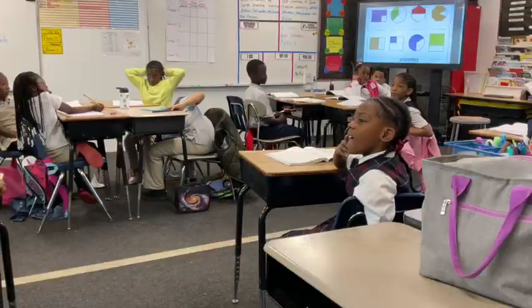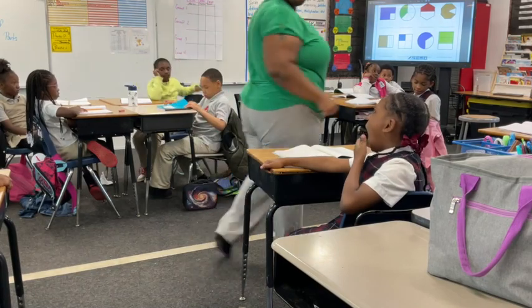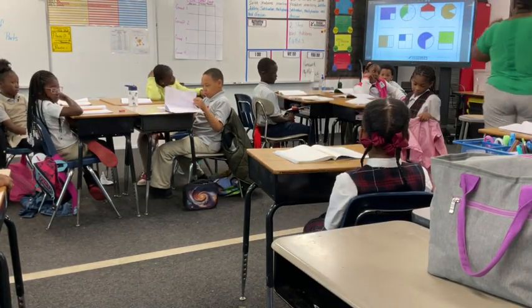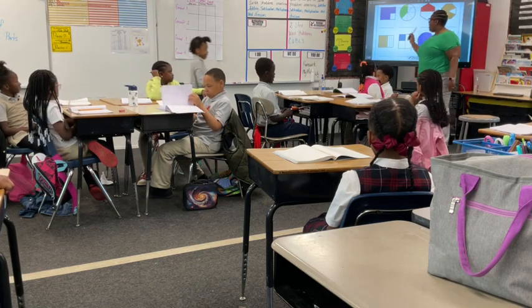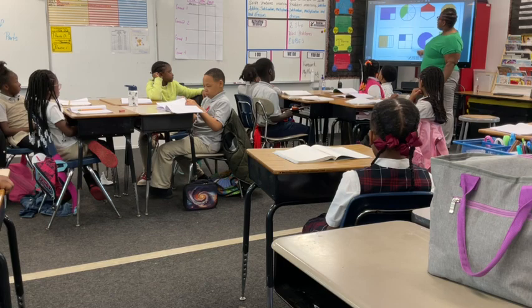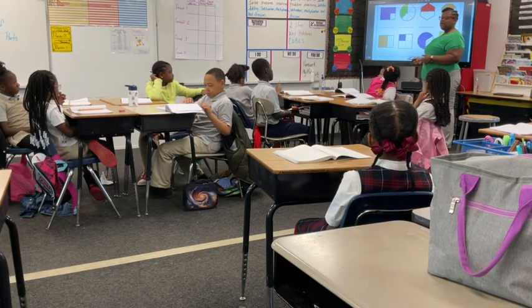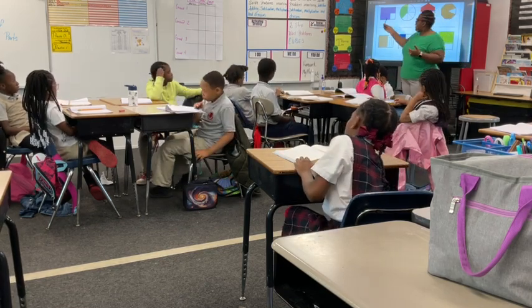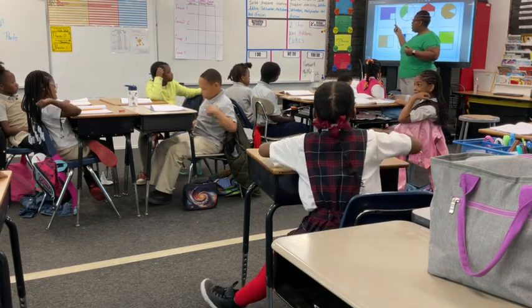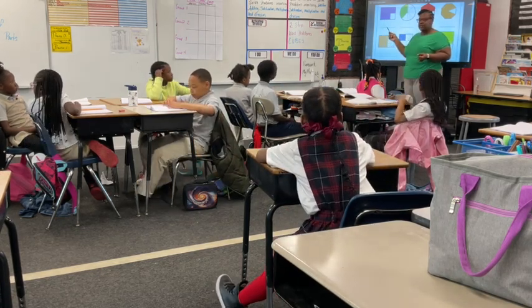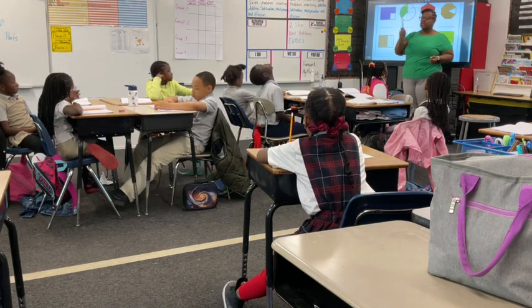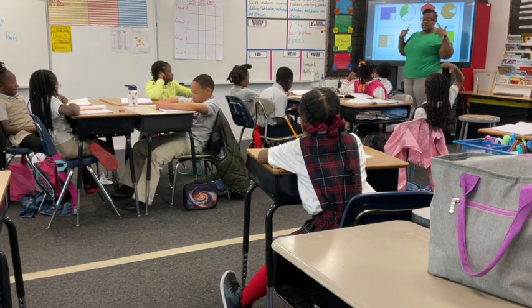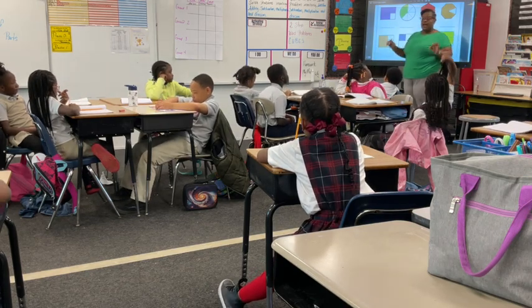All right? So what I want us to do, we're going to write the fraction for the shaded portion that we see here. They're not all circles. However, they all have parts, correct? All right. So the way I want to show you how to write or represent this fraction is that we're going to first figure out the denominator. That is the easiest way, I think.